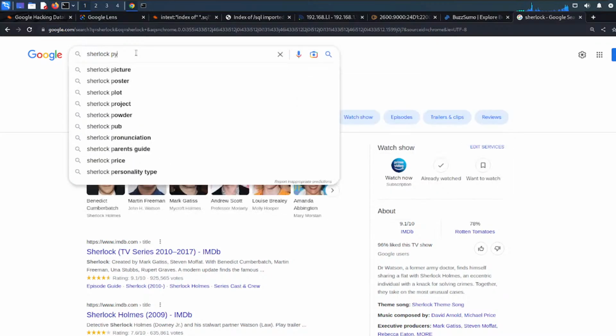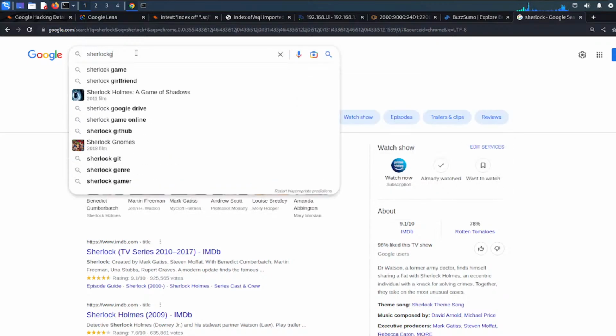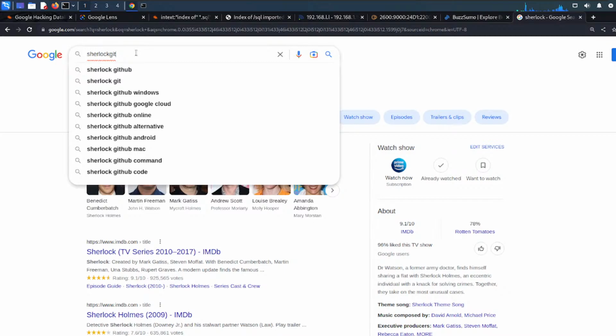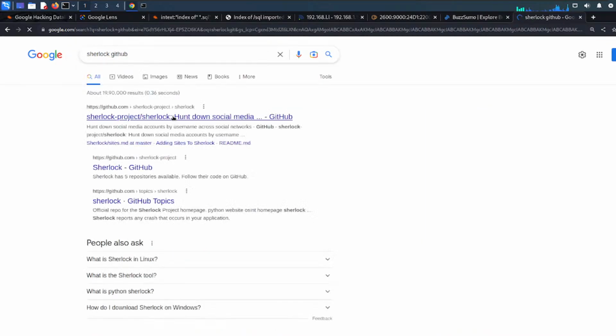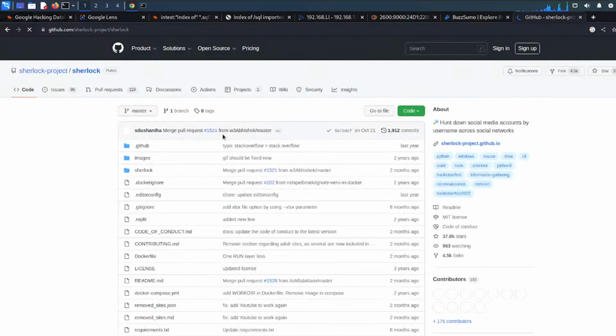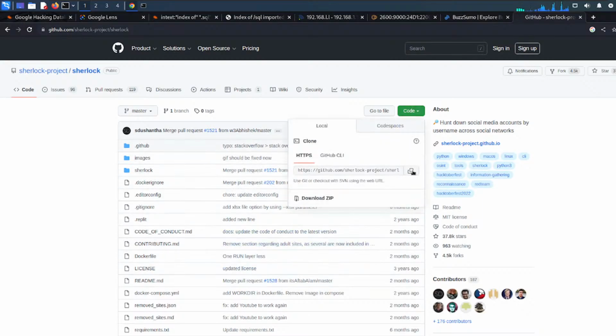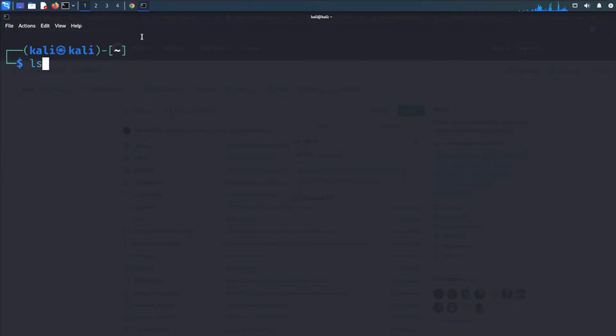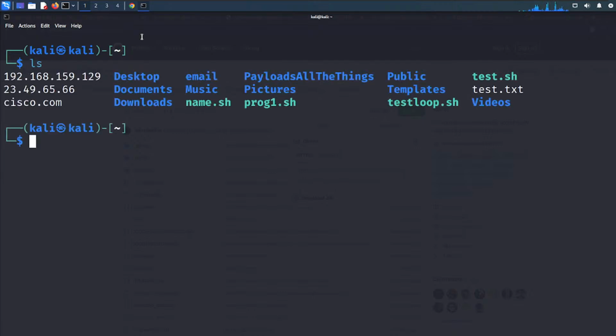Sherlock GitHub. Copy this. Hunt down from the social media. You can copy this.